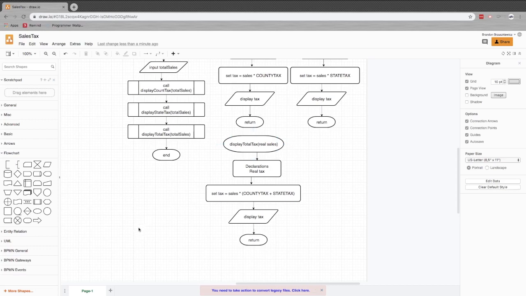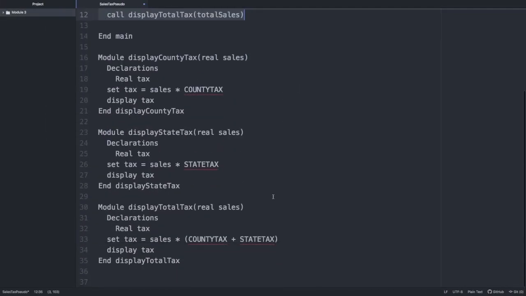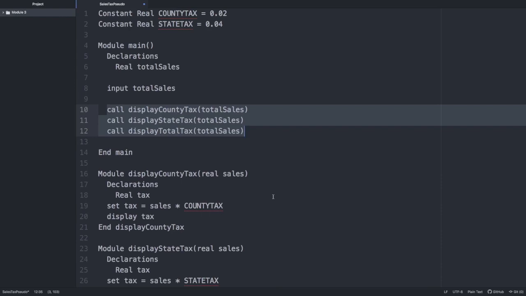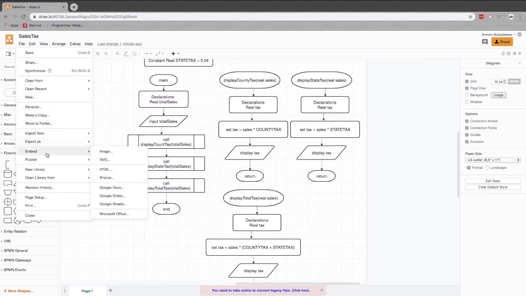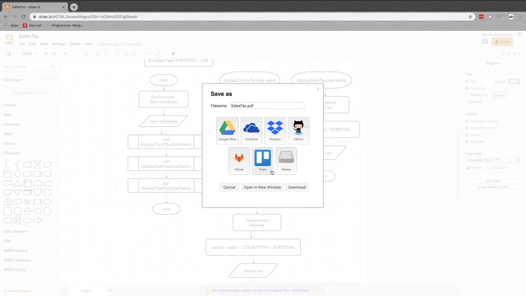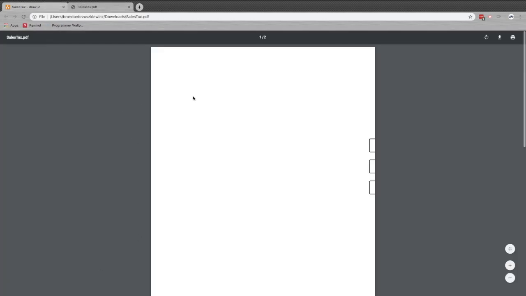Other than that, the flowchart, which what we have right here, and the pseudocode come together pretty easily, okay? Now when it comes to turning stuff in, you've got some options. You can just turn in this particular text file to me, and make sure when you're doing this one, you could export it as a PDF. That would be one of the easiest ways to go about it. And you can export it right to your device if you want. And what that'll do is download it, and then you have it that you can upload to Blackboard for me or whatever it may be.